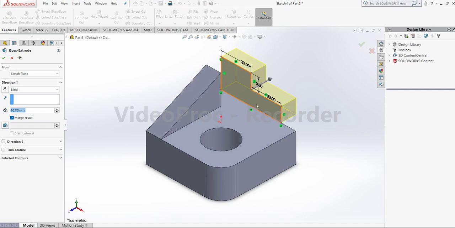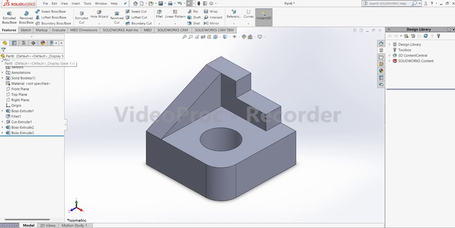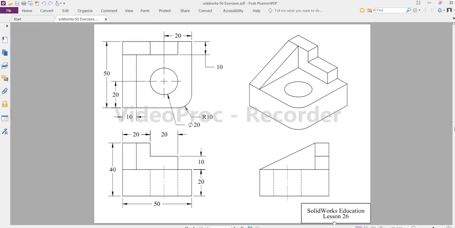Now it is going away from the figure, so change the direction, give it a width of 10, then click OK, then press escape. So this completes the figure. With this, exercise 26 is also finished.